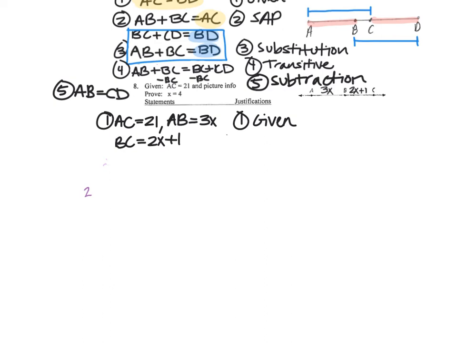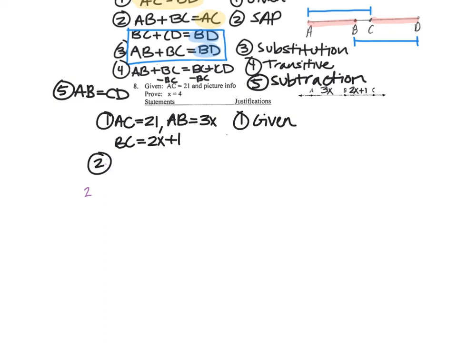Okay, you're trying to prove that x equals 4. I would ask you why it makes sense to do that, but I want to save some time. Okay, the reason it makes sense is if you plug in 4 over here, 3 times 4 is 12. 2 times 4 plus 1 is 9. So you have 12 and 9, and if you add those up, you get 21. So it's going to be another one of those things where you do part plus part equals whole. So you have to use the segment addition postulate since you were not told it was a midpoint.